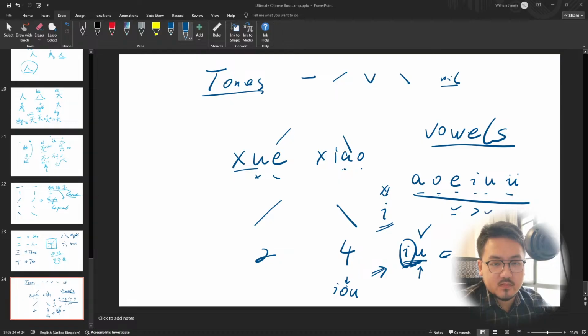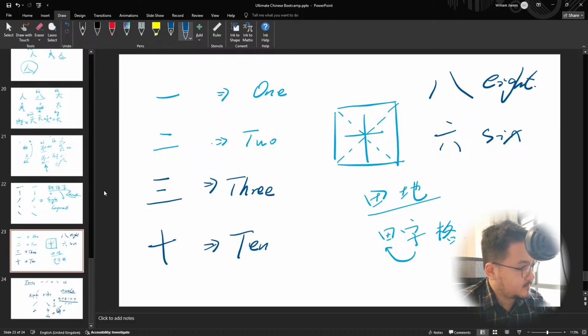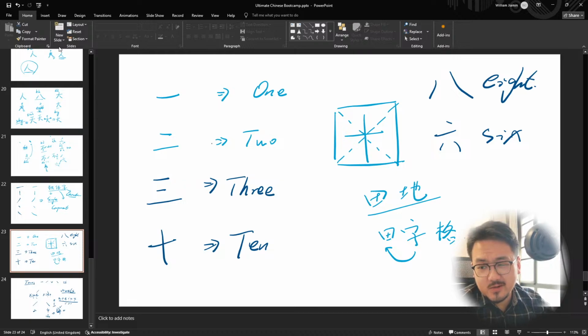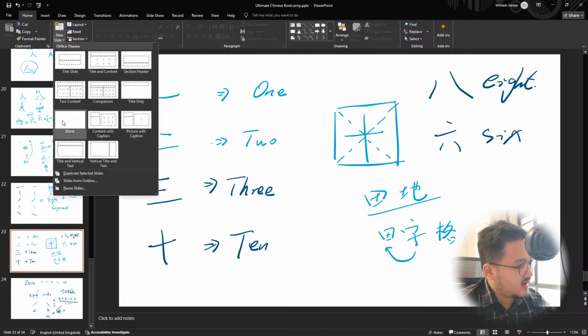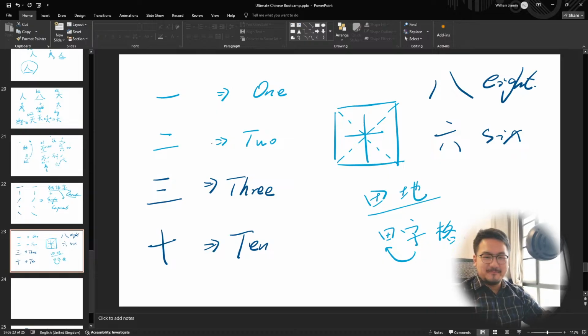I also want to talk a little bit about simple component characters, because I think that's more important than pinyin, because you're going to get rid of pinyin at a very early stage. So let's learn more about characters, because that's the hard part, right? Even Chinese people spend a lot of time remembering all these characters.